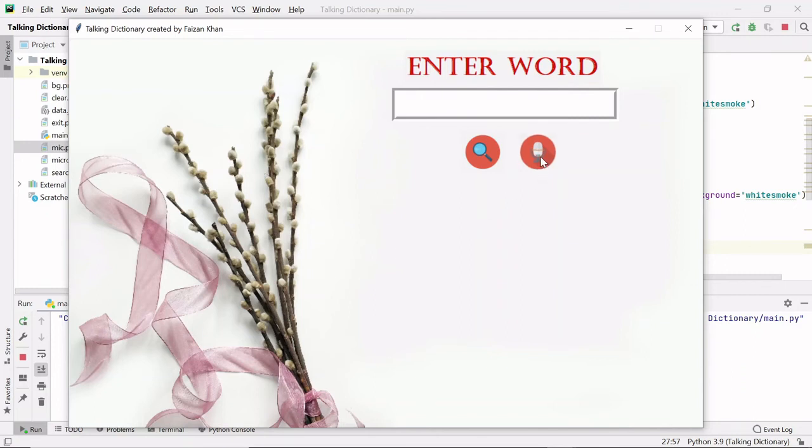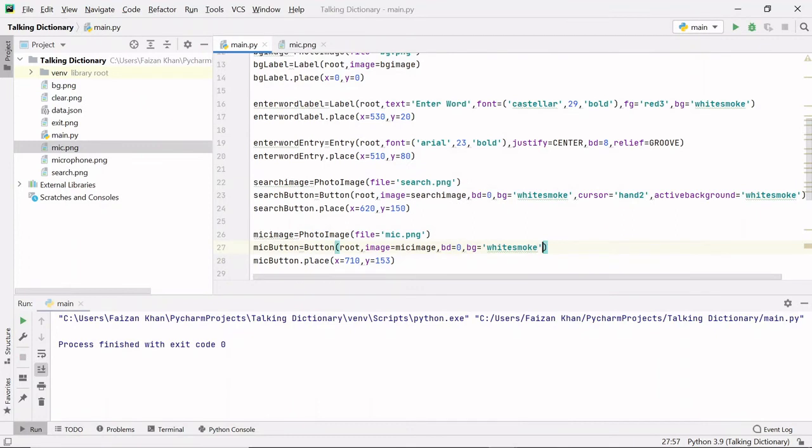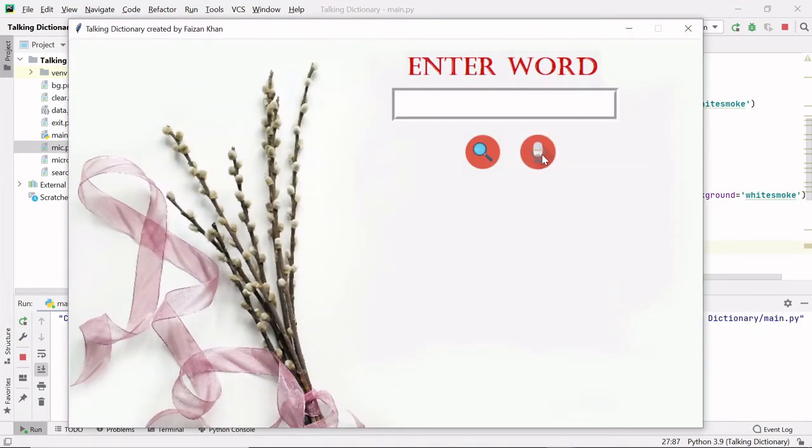Now let's change the active background color. When I'm clicking on this button, you can see that active background color. Let's change that. I'll write active background equals to white smoke. So when I click this, it's the same as this window.